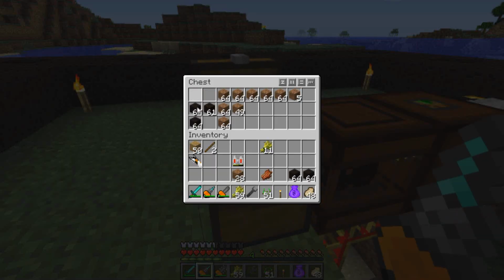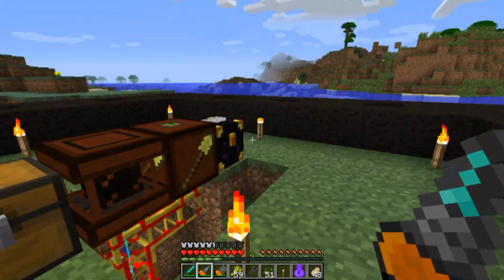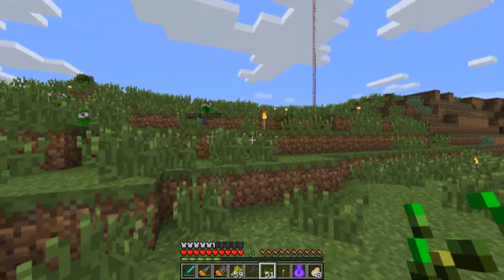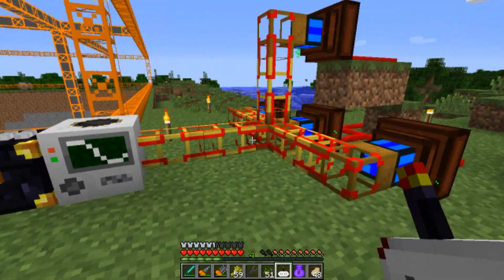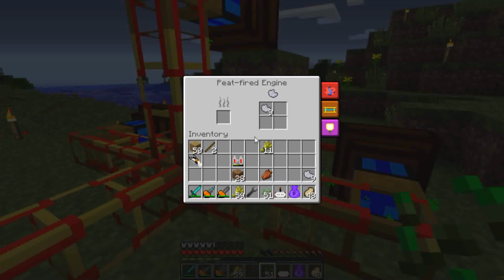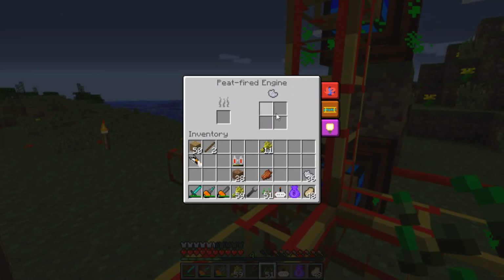Okay, got not a lot in there. Oh, you know what we need to do? We need to automate this process right here to refill the peat. And the way I'm going to do that is... Actually, we haven't checked on our quarry in a while, and there's no more peat left. Okay. So I'm gonna go take all this ash out of it, and I'm gonna go get more peat for all of these.